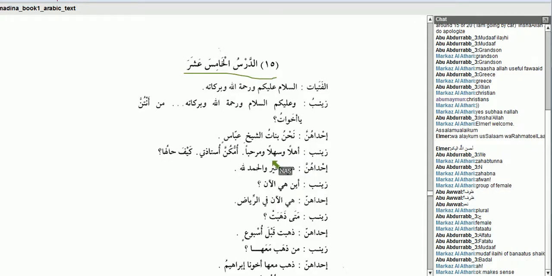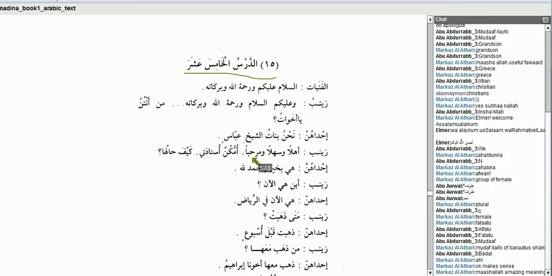Zainab says, Ahlan wa sahlan wa marhaban, which means, if we were going to translate it literally, which we didn't do in the previous lesson though it appeared, ahlan means you are like our family. You're like my family, meaning I'm treating you like my family. Sahlan means easy. Take it easy. Relax. You like family, relax. Wa marhaban means to welcome. Welcome, relax, you like family, basically. That's what it pretty much amounts to.